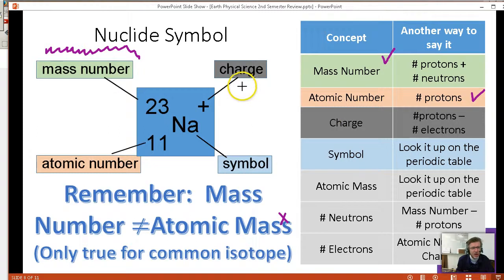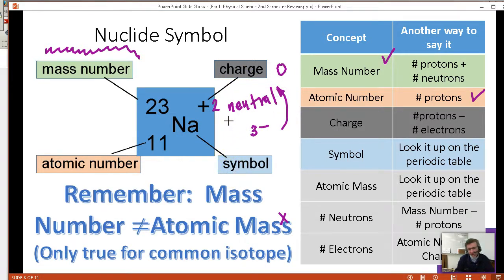Atomic number. The charge. If an atom loses an electron or gains an electron above neutral, so remember there's neutral, which is no charge. That means your number of protons equals your number of electrons. That means sometimes you won't see anything up here. It'll be like a 0. But if you have a charge, if you're an ion, you've gained an electron or lost an electron, then you have a charge up here. And it could be +2 or 2+, or it could be 3-, right? All of that's going to be written up here in the charge.